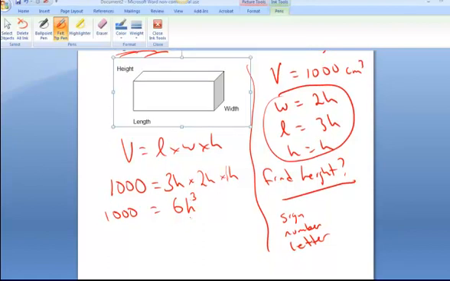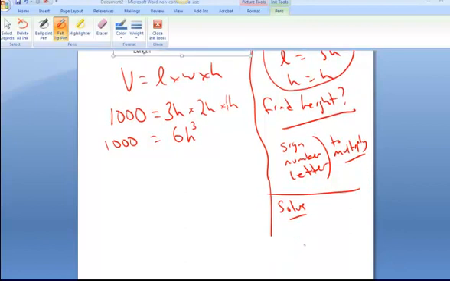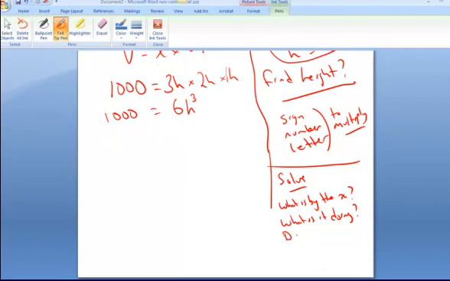Now I want h on its own. Okay, so now I need to solve. And in solving, what I do is I want the letter by itself. So whether it's an x, which we often use, or an h, doesn't matter. I'm going to ask what is by the x, but this time it happens to be an h. What is it doing? And then I'm going to say do opposite to both sides, because I want to isolate it.